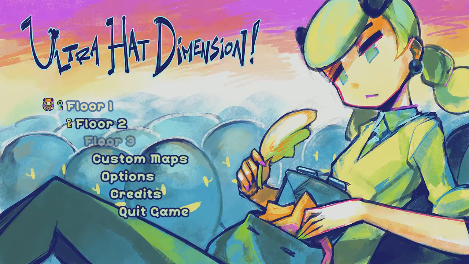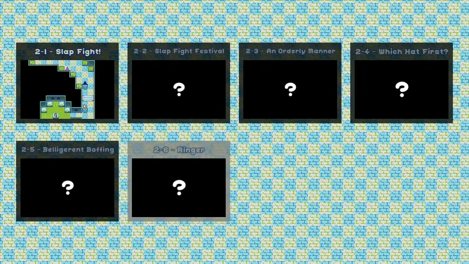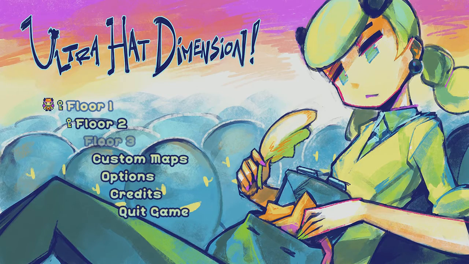So you can do that, and then there's like floor 2, which has the same thing, although there's less levels. We haven't done all the levels yet, so we're still working on that part. And floor 3 is locked.